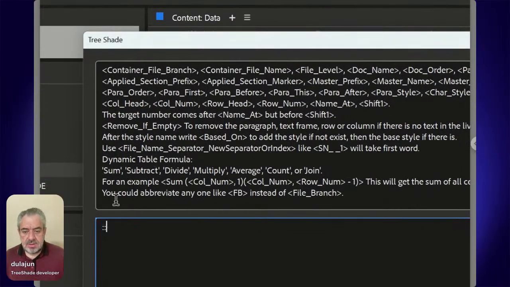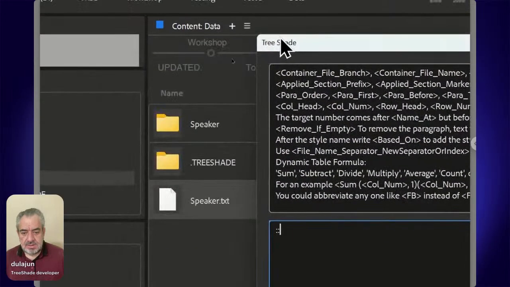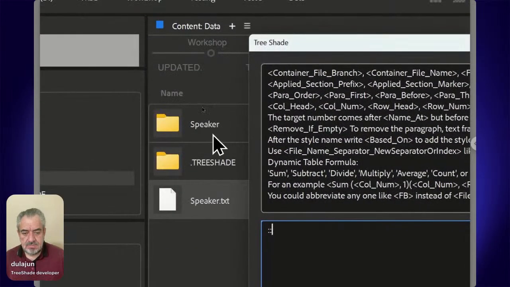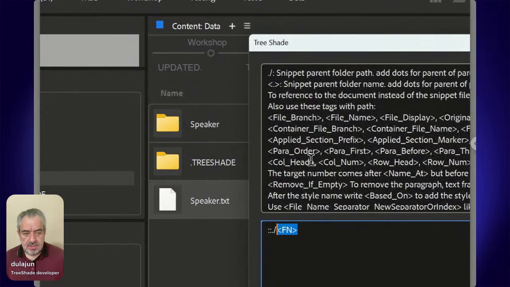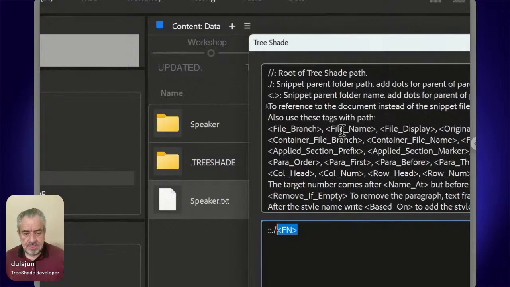The default phrase for placing the folder speaker, just write /FN inside the angle brackets, where FN means file name.